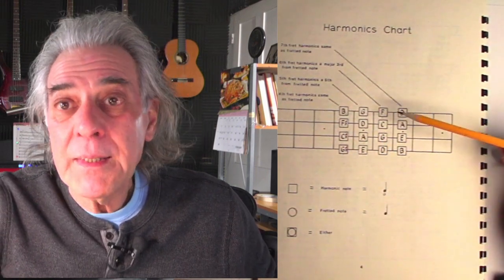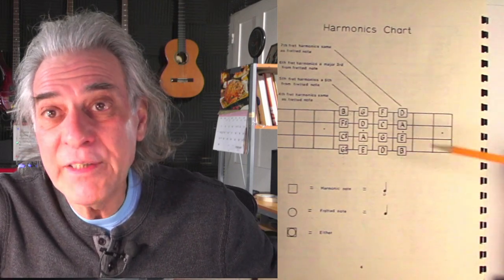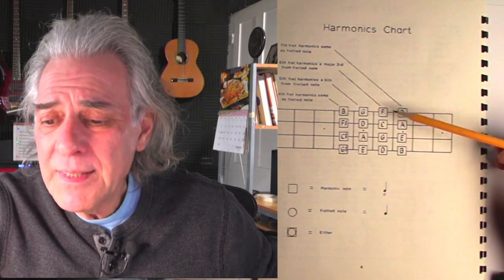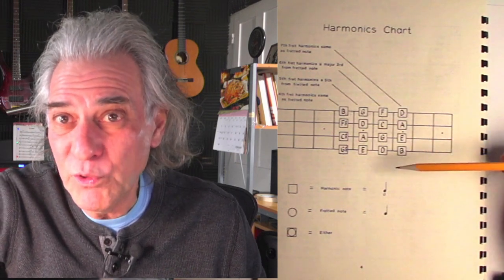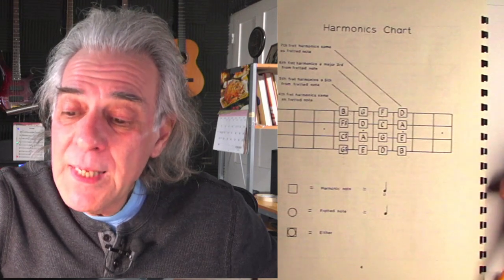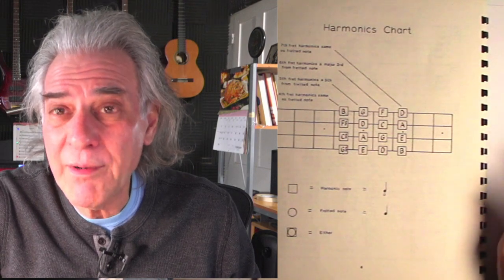On the 6th fret, the harmonic note produced over the note below, which would be a D flat, is an F, which is a major 3rd from the D flat. However, on this fret, the harmonic notes are out of key. They're out of tune. You can use them, but they must be used with caution, and you must be aware that they're going to be out of tune, so you can't linger too long on playing one of these harmonic notes. Possibly, if you play it in a line, or if you play a quick strum over 3 of the strings on the 6th fret, you'll be okay. But I use them seldom, and when I do, I am very much aware they're out of key.